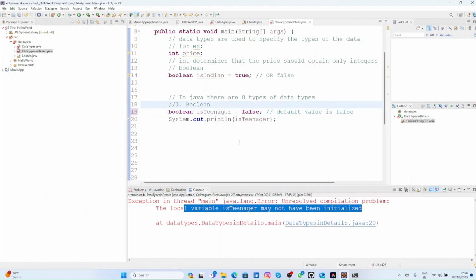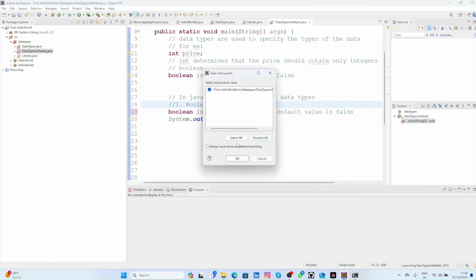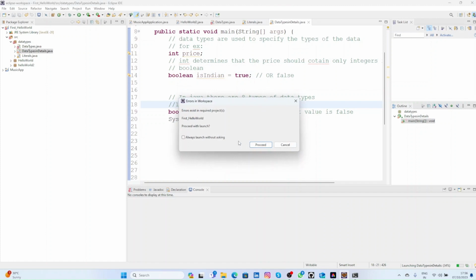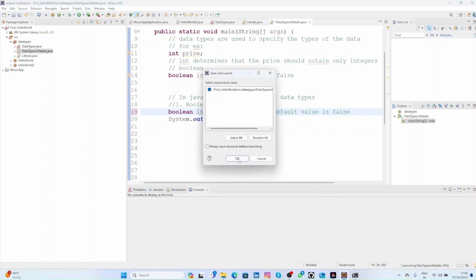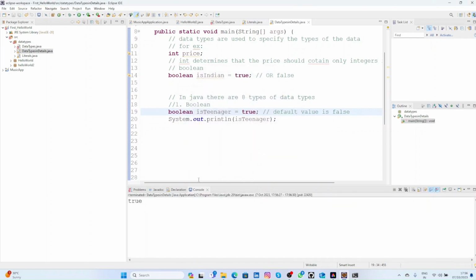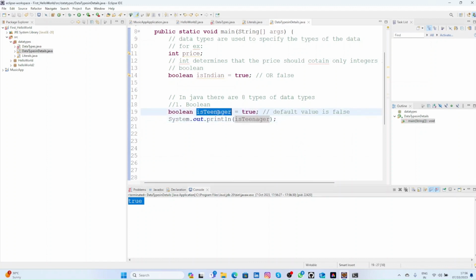Now let's run this again. See, false. Now if we change this to true, it will print true. So this is how the data type works. isTeenager true? Yes, he is a teenager. Boolean.